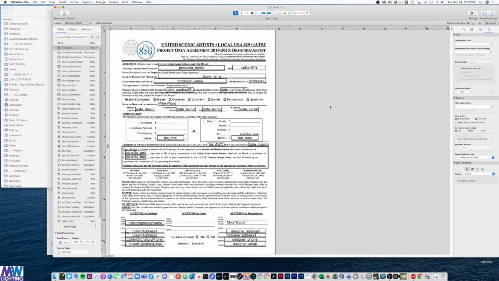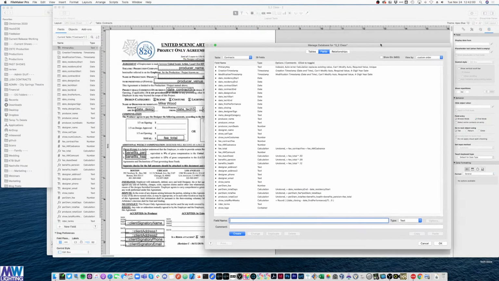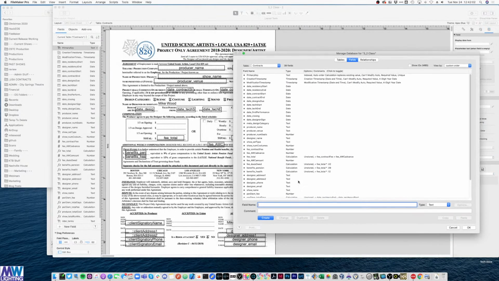So I'm going to go into my database manager by doing Command-Shift-D, and I'm going to make some, let's say, fee underscore POA underscore, and then we'll say this is a third, right? Because we need a third of each one of these things. We're not actually putting necessarily our own data into these fields.